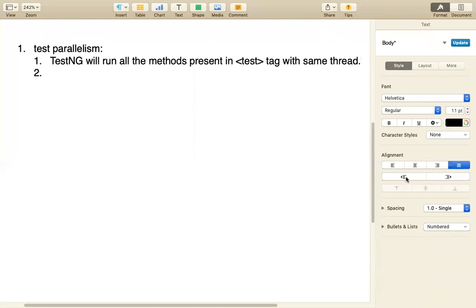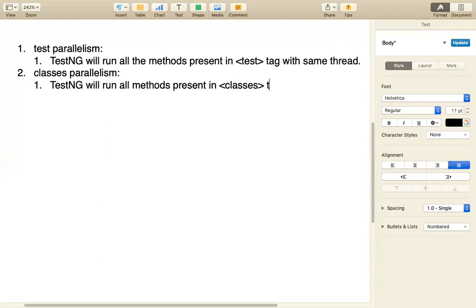Let's say I have classes parallelism. If I have classes parallelism here, then TestNG will run all methods present in the classes tag with the same thread.